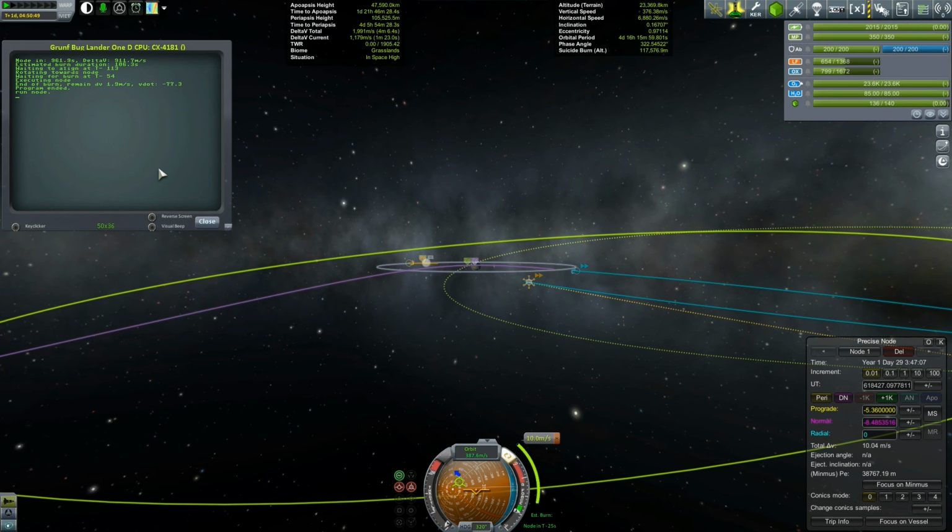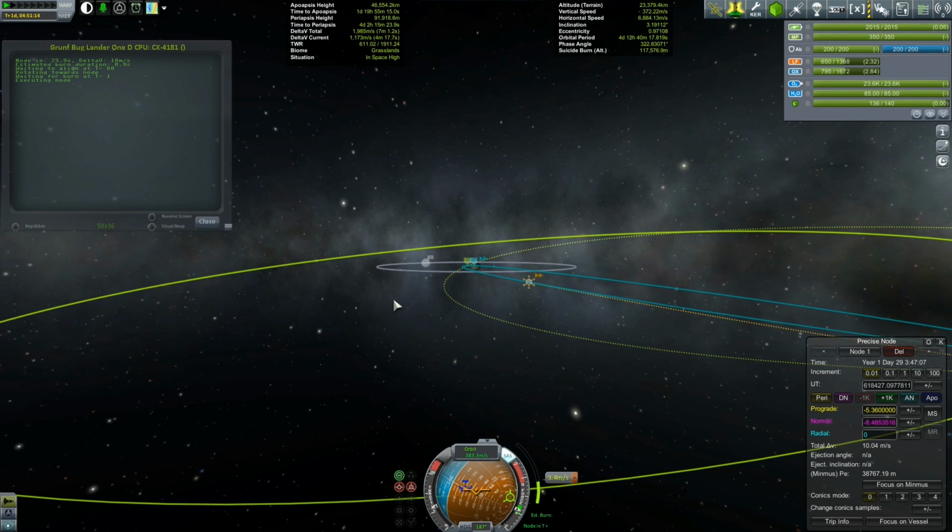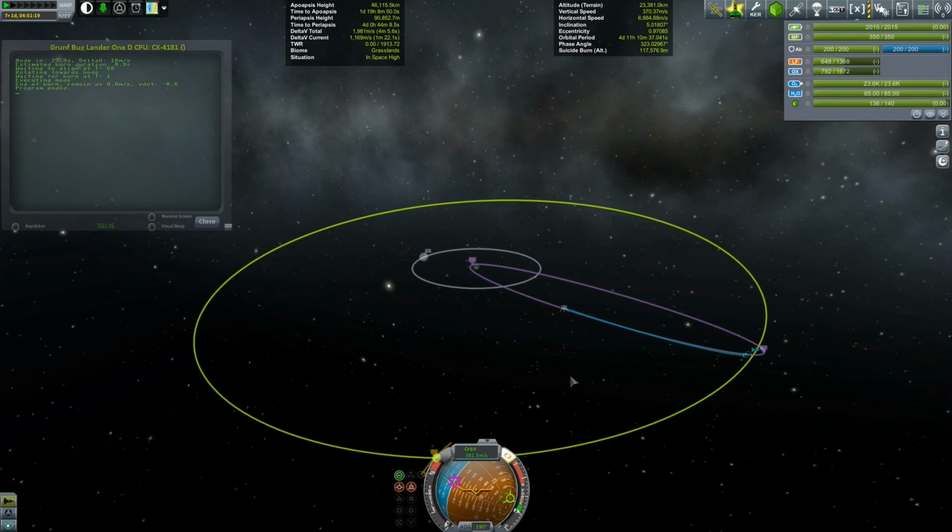Let's get the node script running. There we go. So let's get ourselves lined up. Got another 14 seconds just to line ourselves up. This is the problem with it being a long rocket, rather overshot, and now we're wobbling around. There we go. There's our encounter.